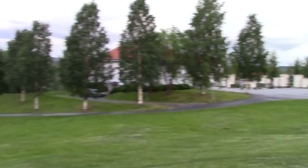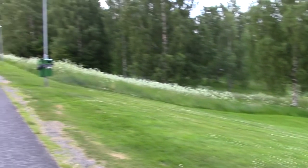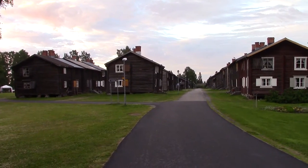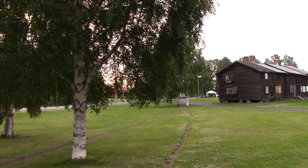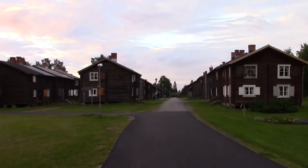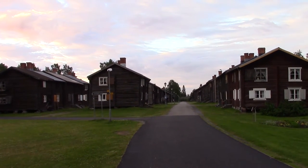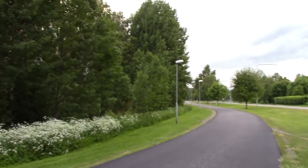So, here is another view of the King's Pit. And up here, I'm gonna show you something really cool. So, this is the old farmer's town. There used to be more buildings, but in a big fire, many were destroyed. Farmers used to come here from all over the area, and since they only had horses and wagons, and the church weekends were really close, this is where they used to live, and they stayed here, and then they went to church just around the corner.